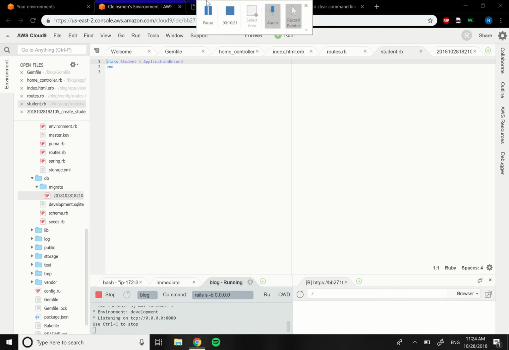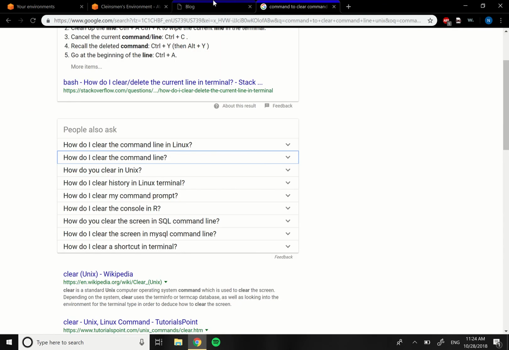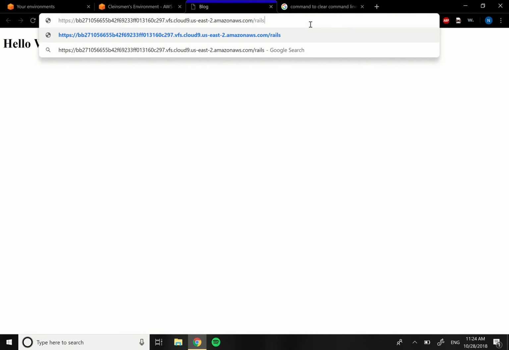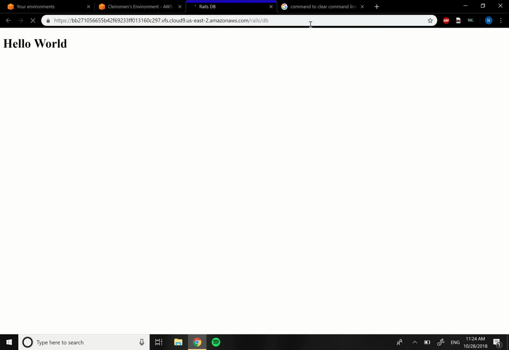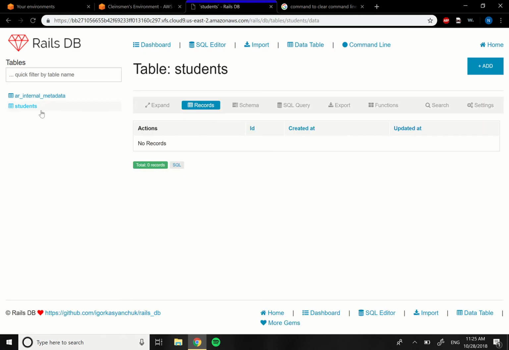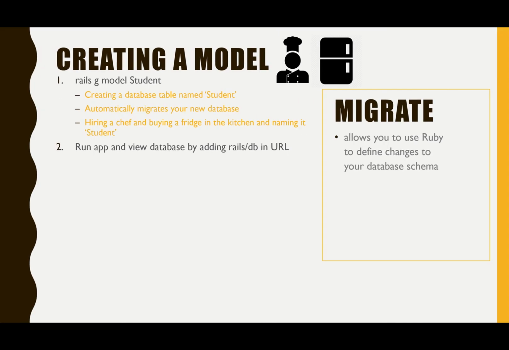Now we're going to run that again and check it out. It's going to bring us to hello world again, but right now what we want to see is the database. So we are going to do this, and the gem basically lets us see what we have. This is the database that we created: the students model, students database, and right now we have ID and a timestamp for both created at and updated at. Obviously we have no records as of now, but it's basically the database that we just ran.